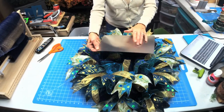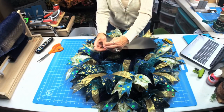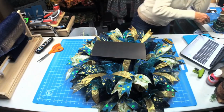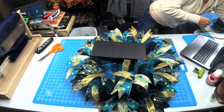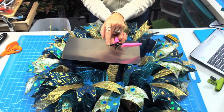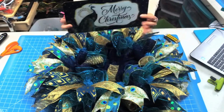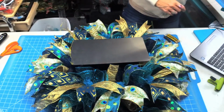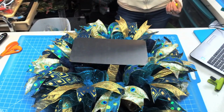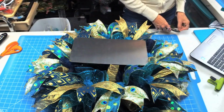Now, if you buy a sign like this and you don't have the holes in it, because I get signs on Amazon too, and they don't always have the holes, you can use a beadsmith. It's in the jewelry department. I also have that in my affiliate links. But that'll punch a hole in tin signs. It's this little thing. It's got the little hole thing, little screw there. And you're just going to put it on where you want it and push down. Now it's not going to punch through a thick sign, but it will punch through these. I have to use them on my Amazon ones, because a lot of the Amazon ones don't come with it. But I just want to make sure this is going to reach down, and it does. So we're going to do the rest of them at 14 inches long. They say 14 or 15. I'll just do it 15. So I need 3 more of these.